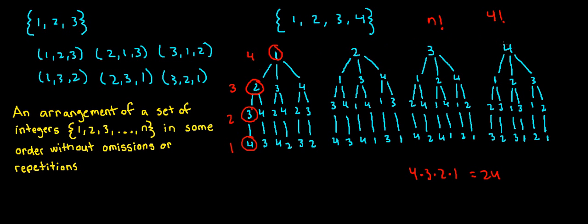4 numbers to begin with. Then from each of these 4 numbers come 3. From each of these 3 numbers come 2. From each of these 2, only 1 remains. So 4 times 3 times 2 times 1. N factorial. For this, 3 factorial: 3 times 2 times 1. You can do this as well, but here it's easy to see 1, 2, 3, 4, 5, 6. 3 times 2 is 6 times 1 is 6.